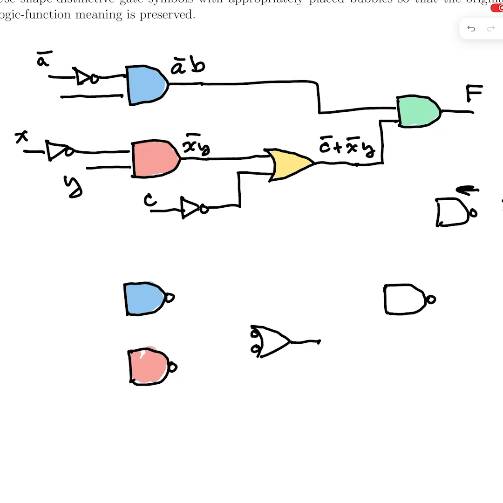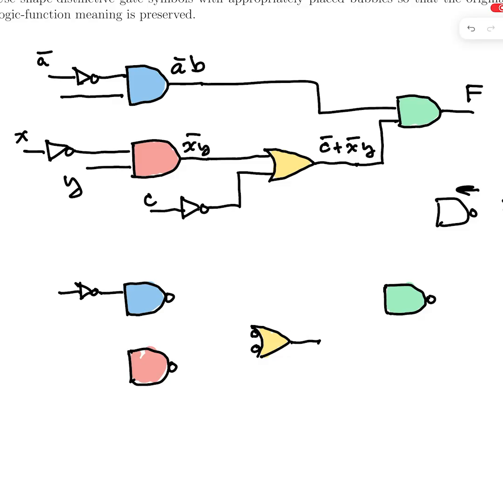Here's the OR gate turned into NAND, and the last output also turned into NAND. So we have all NAND gates at this point, and now we just have to use what we know about the original logic function in the input terms to match everything up to get the final output. Okay, so I'm thinking here, I still need A bar.